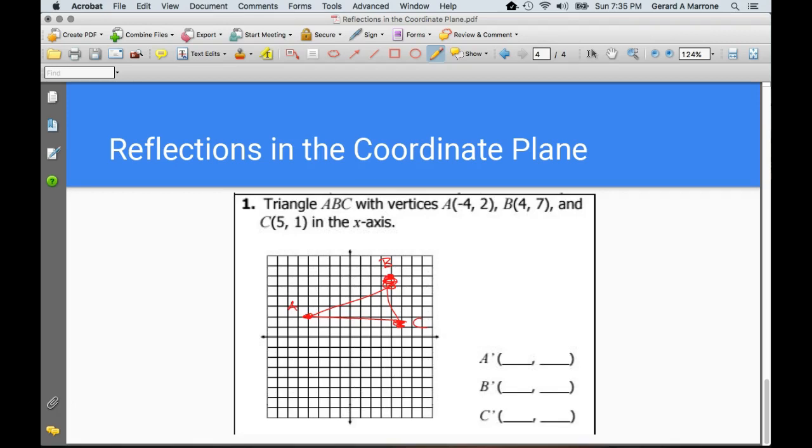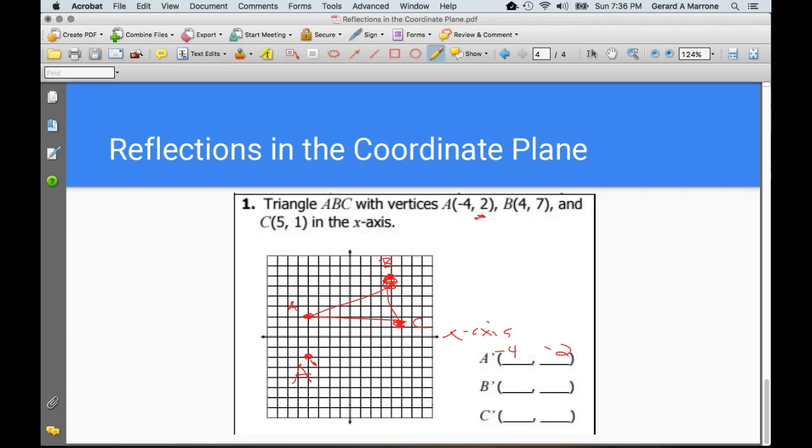Now, if I want to reflect over the x-axis right here, that means that my points are going to end up down in the bottom section, in the third and fourth quadrants. So let's figure out how far away each point is from the x-axis. Point A is 2 units away. It went up 2 units, so we're now going to reflect it down 2 units. So there is A prime, and that new point is going to be -4, -2.